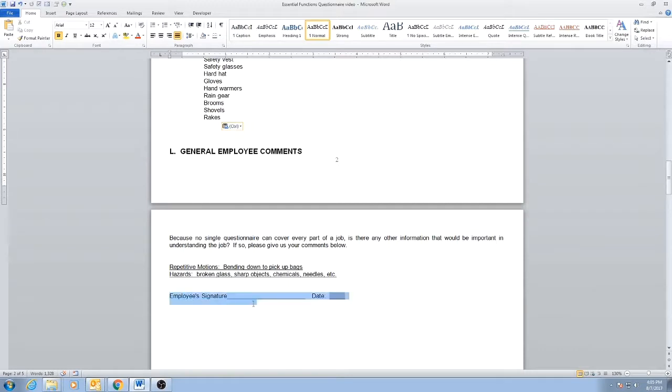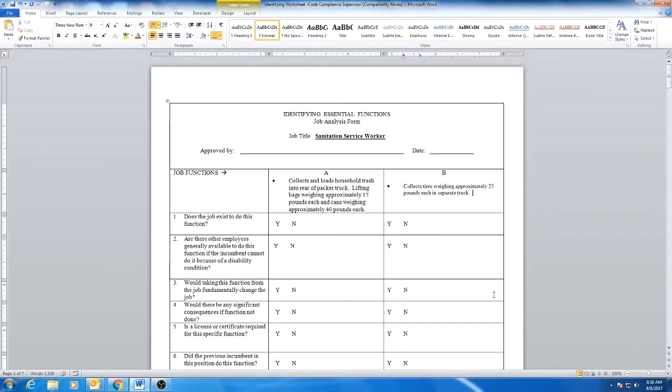Finally, do remember to sign and date the form. Keep in mind that this form needs to be completed by a supervisor and cannot be completed by somebody holding that current position. Scan and send a copy to Jackie Nemeth at jnemet@akronohio.gov. If you do not have access to a scanner, you may send it through interoffice mail to the Department of Human Resources. Once we receive the Essential Functions Questionnaire, the information is then copied over to the Identifying Essential Functions worksheet.